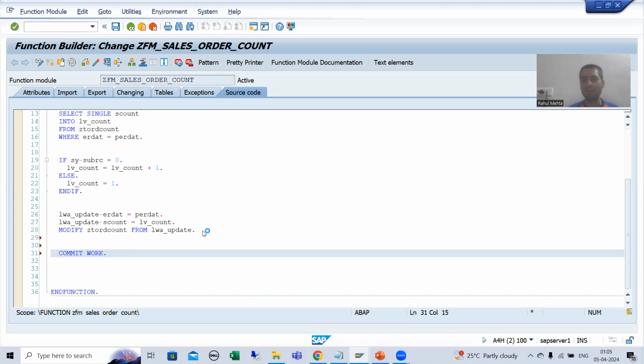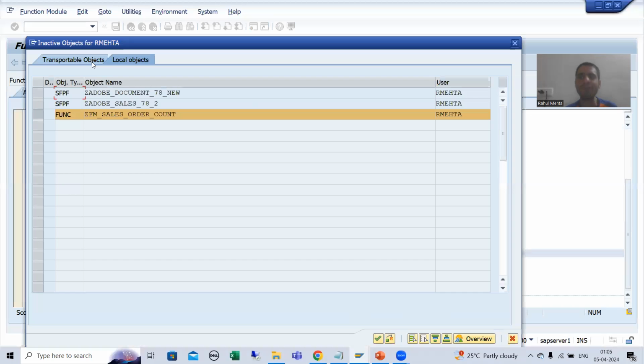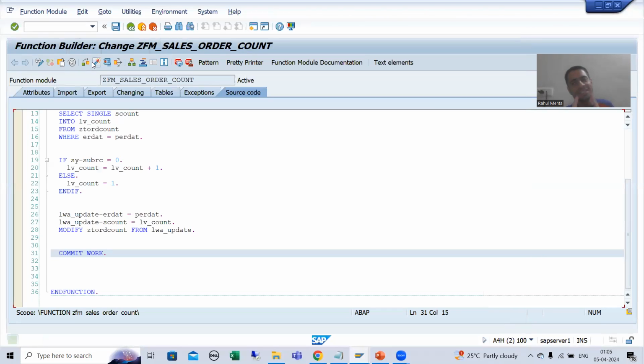They think, okay, we are saving the data into the database table, so they simply write commit work in the update function module. Just think at this point, why are we individually writing commit work in the update function module?